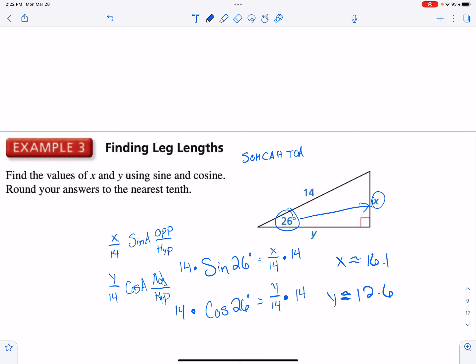Now we want to make sure our answers are reasonable. And if I look at this here, something's not quite right. If I did the sine, did I put 16 instead of another number? It was 6, not 16. Yeah, 6.1. There's a perfect example, and I made that mistake too. I put 16. It should be 6.1. We should make sure our answers are reasonable. 14 should be my longest side length. I put 16.1. That's not a reasonable answer for that smaller side, especially since it's opposite the 26 degree angle, it should be the shortest side length. So once I went back and looked at my calculator, I saw that I made a mistake. Make sure you guys check for stuff like that.